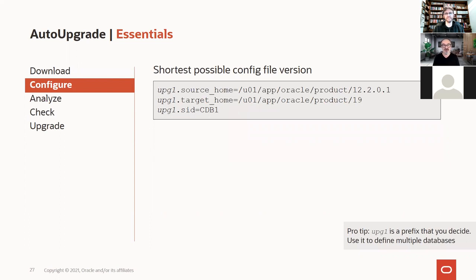Then the only task you have to do, unless you use FPP, is prepare one config file. And this config file has your source home, your target home, and the SID of the database you'd like to upgrade. If you wonder about this prefix in italics, upg1, that is a prefix because in an AutoUpgrade config file, you can cover not only one database, you can cover 100 or 1,000 databases if you want to. And in order to distinguish the databases and differ from database A to database B, we have this prefix. We use upg1 and upg2. You can use whatever you want. So if you feel that you need to name your prefixes Mike and Ludovico, feel free. Fully up to you.